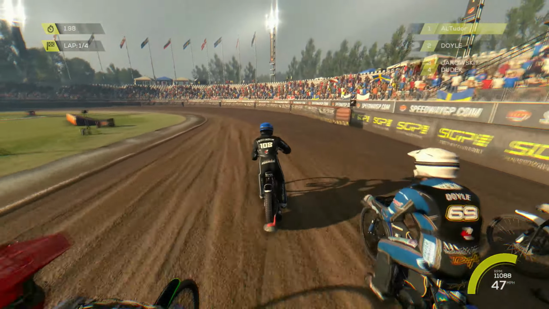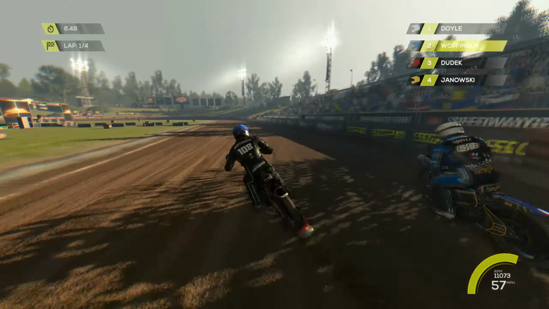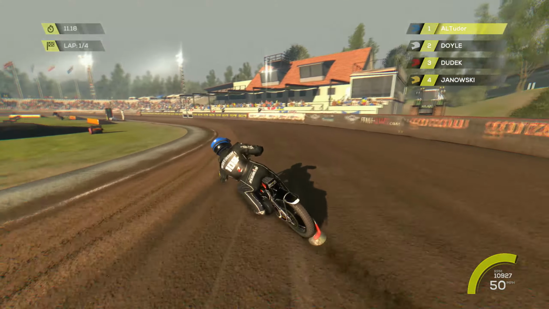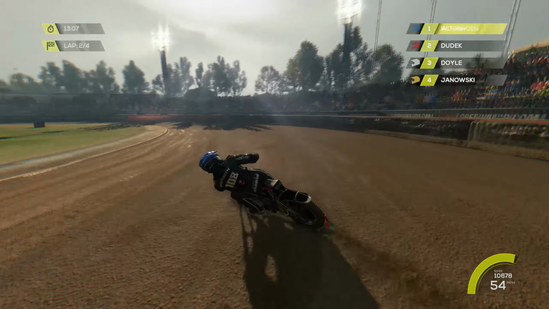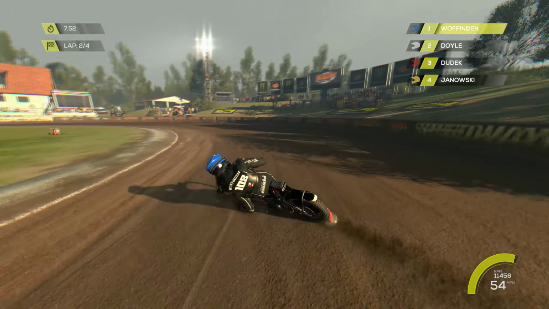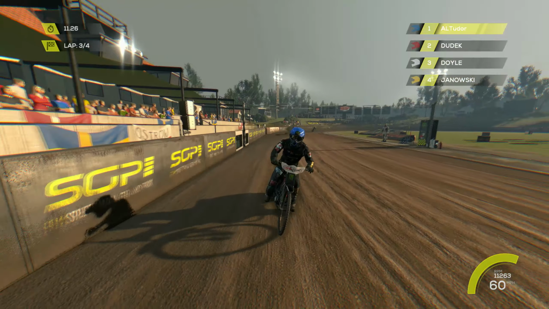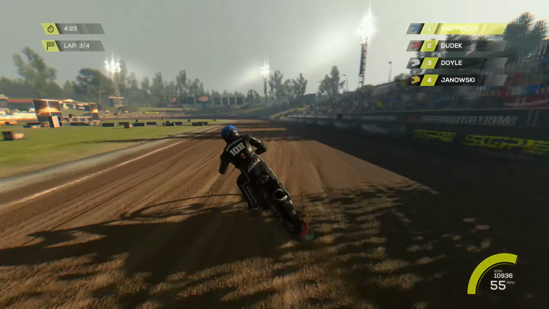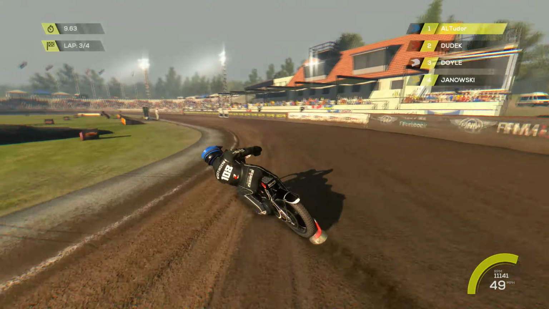We get a great getaway. We lead into turn one. We have Doyle come inside and we fly back past him. We can stick it wide on the outside. We're going to roar through. The bike feels very good already. We weren't able to get the setup right last season, but it looks like we might have just got the setup right as we are flying around this track. So look behind us there. We got away from Dudek and Doyle, and hopefully we're able to beat the curse of Sweden.